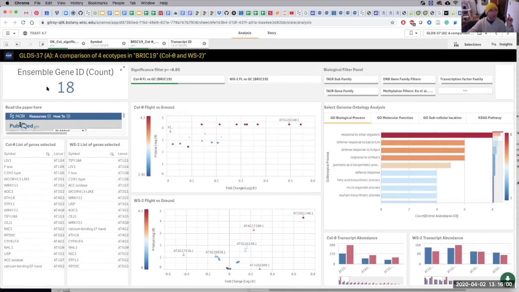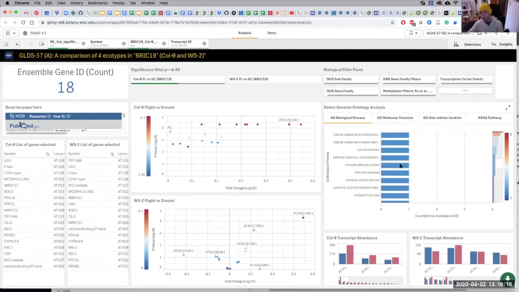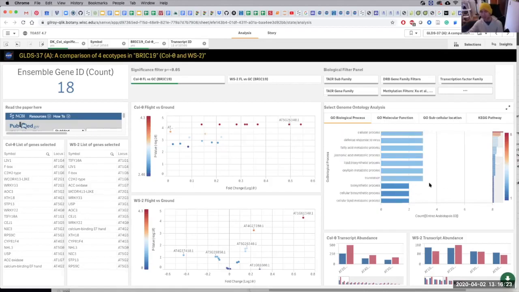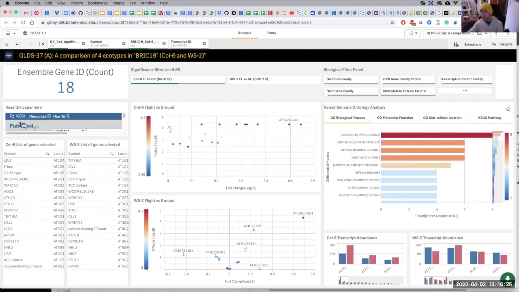Okay, cool. So now we've selected a set of genes that went up in 2 studies, both when the plants were grown in darkness. And we've just used the statistics and the fact they were upregulated. And we got down to a list of 18 genes. And we can look through here and see what they might be involved in, like jasmonic acid and ethylene related signaling. That's actually really interesting.